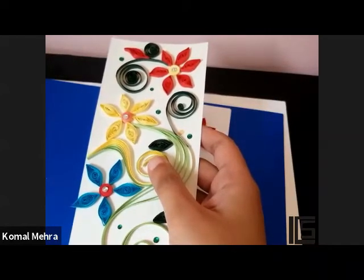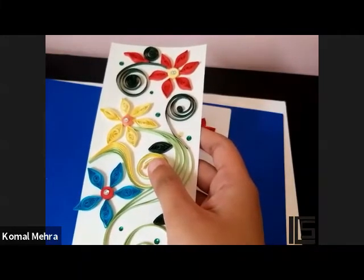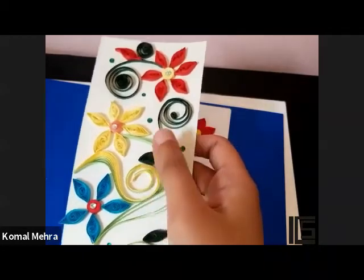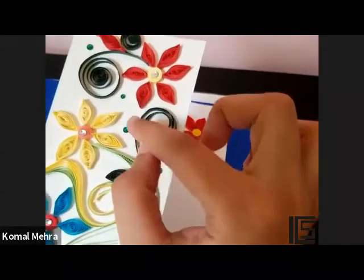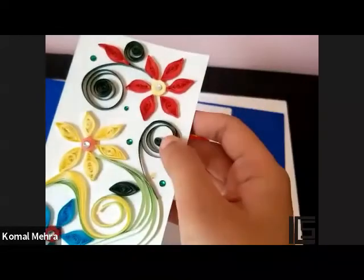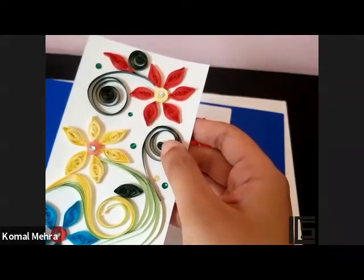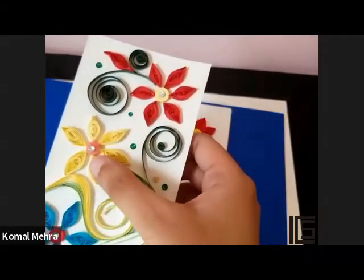Excuse me, can we use different colors? Yes, you can. For what? For like the next flower? Yes, you should use a different color. But if you want to learn how to make this round, we can first do that. You can add it somewhere here. And then we can move to the flower because you have already learned the flower. It's easier for you to do it. So we can learn something new and then continue.